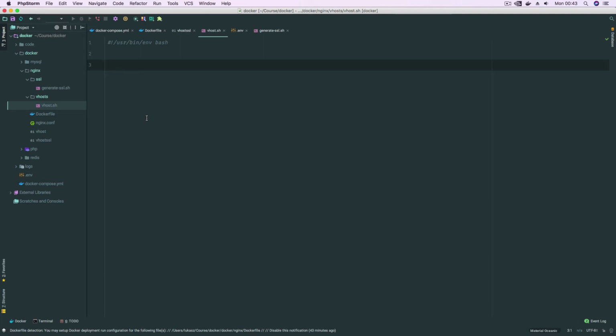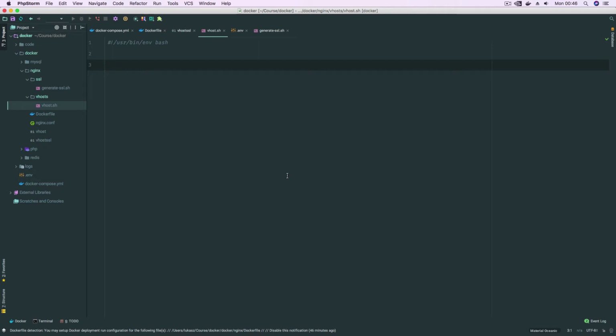We can have it all output as plain text. We're going to have a conditional here, and ideally I would like to have another variable in my .env, something like NGINX_SSL true or false, and generate the vhost conditionally.